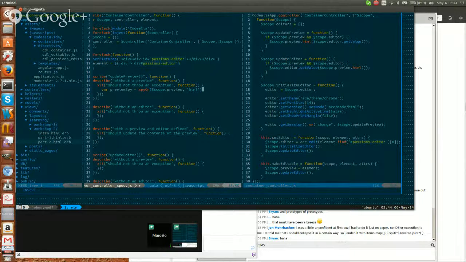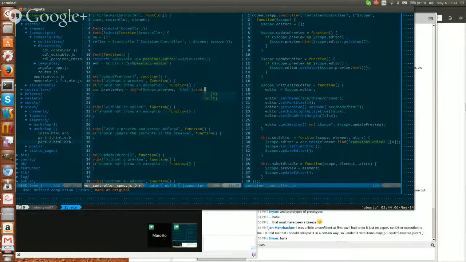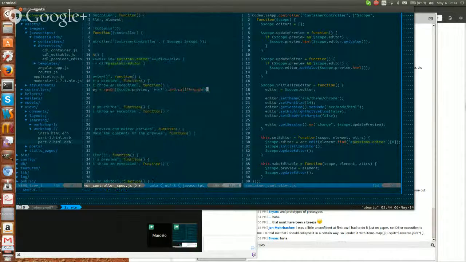If we wanted to just listen but not block it, you can call and call through. There's also call fake, which lets you specify another function to call instead. I don't think they're particularly useful in our case. There are something like six different things you can do when setting up a spy, but in our case we don't need to do a lot. We just want to listen to that thing.